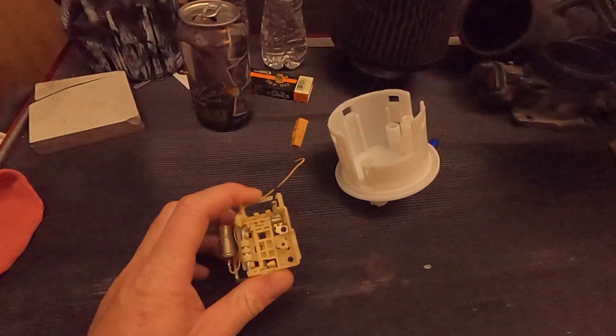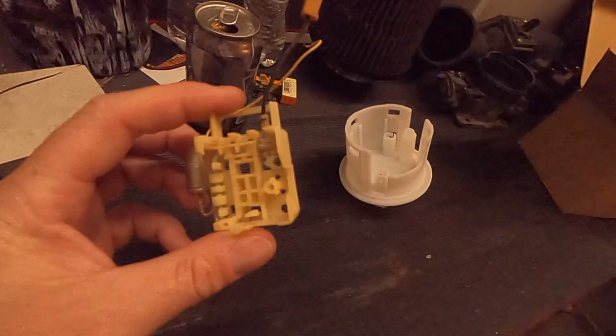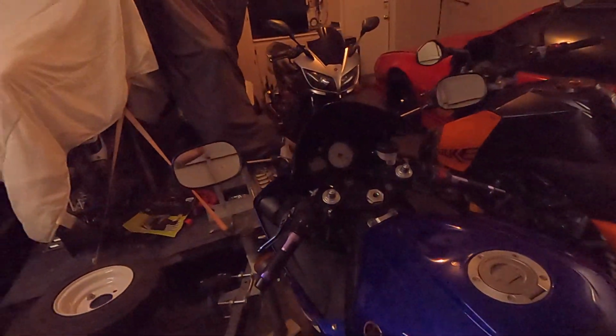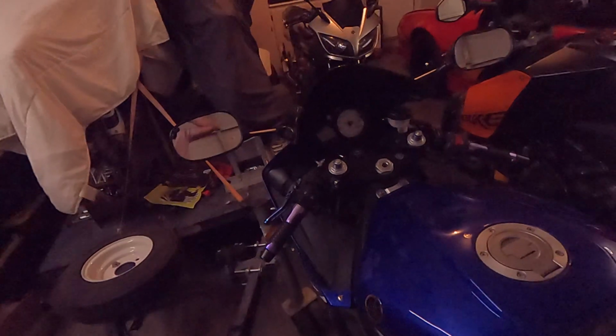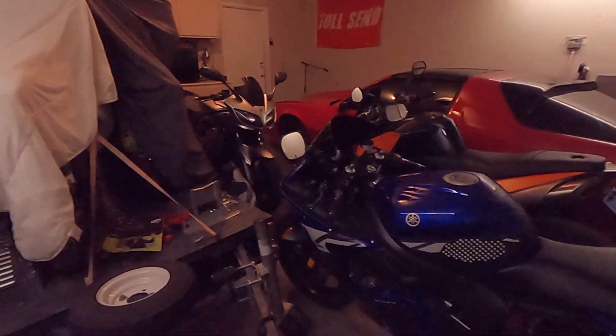If anybody's got a similar issue, comment me about it. Let me see what's going on with yours, if it's a similar issue to what I had. But yeah, so now it revs to the moon. And I had a video of when I took it all apart to change the pump, and then figuring out how to make the new pump work. That was Wednesday night. That night I took it for a test ride, and I was like, sick, it works. I was able to rev it as high as I wanted. Thursday night, went to the bike meet, went for the whole ride and everything.